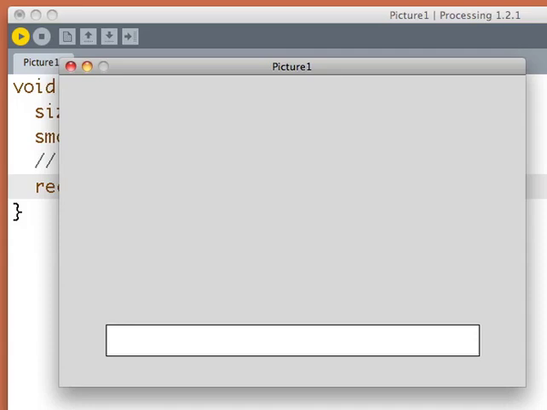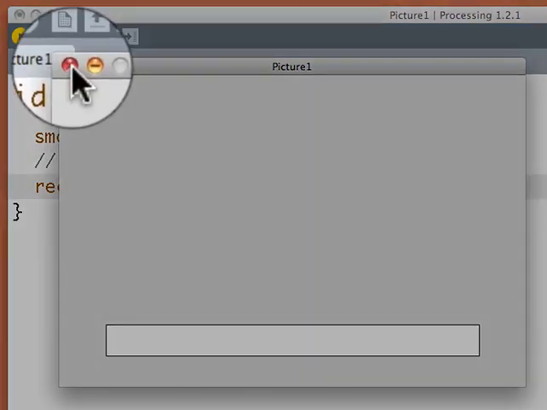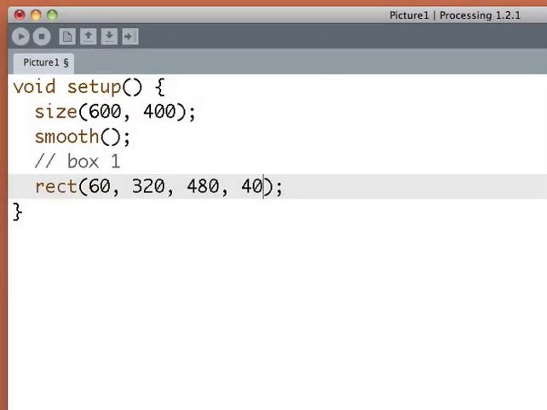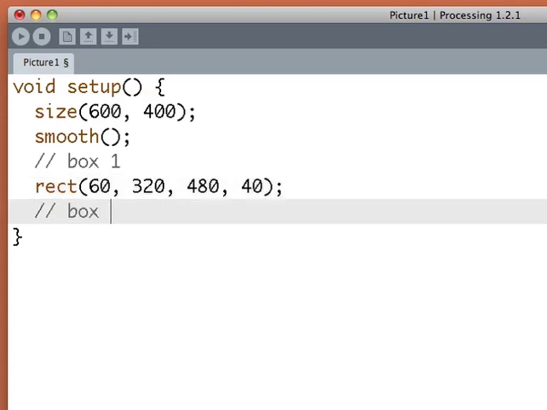So now let's create the next object. So I'll move my cursor into the Go Away box or the Close box, click that to cause the window to go away, which also ends the program. And now I'm ready to type more stuff. So I'll tell you what, let's make a placeholder for box 2, which is coming up next. In part 2 of this video, we'll pick up at this point, return to the drawing, and work out how to draw this box.